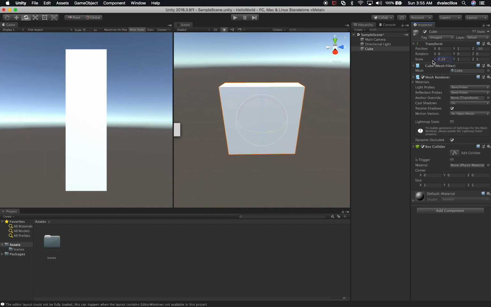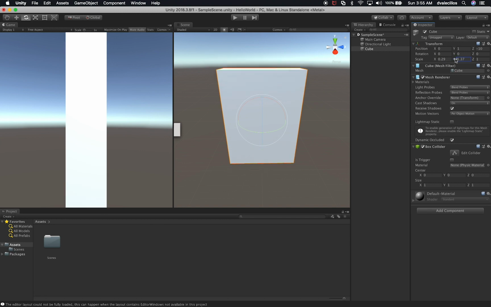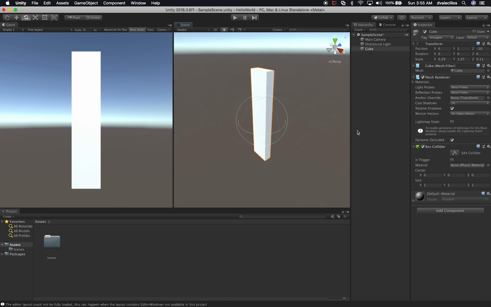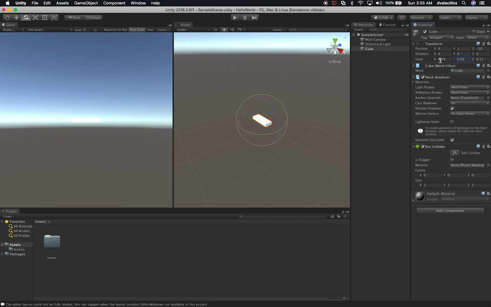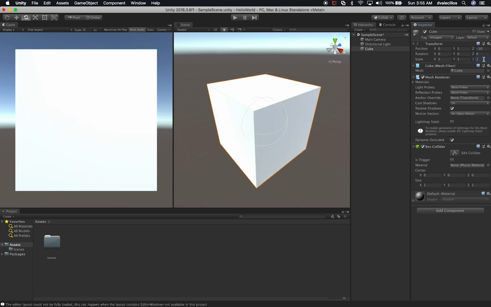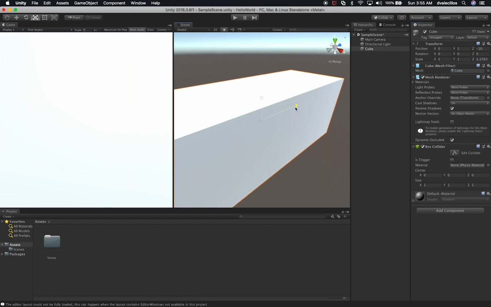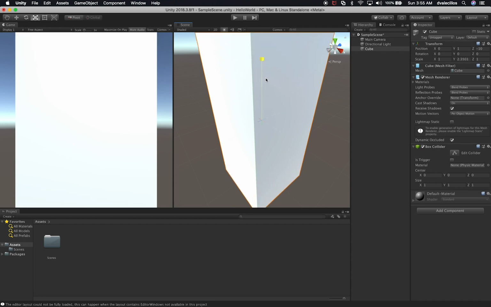If I wanted to make it a different shape, let's say I wanted to make it skinny because I'm making maybe a light. I can also make it skinnier on Y. And if I wanted to make it tiny, I could also change that with the scale controls through here. The other thing I can do is go into my scale tool. If I hover over this, it's going to show me the tooltip, which says that this is a scale tool. And you also get a gizmo here. This gizmo allows me to scale it. I can also scale it here. And I can also scale it here.